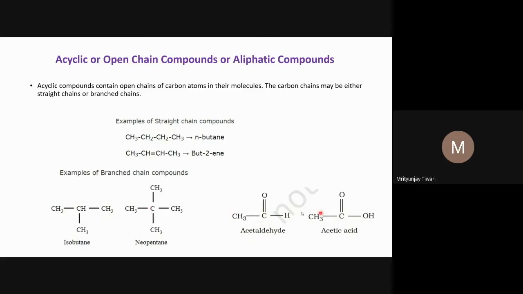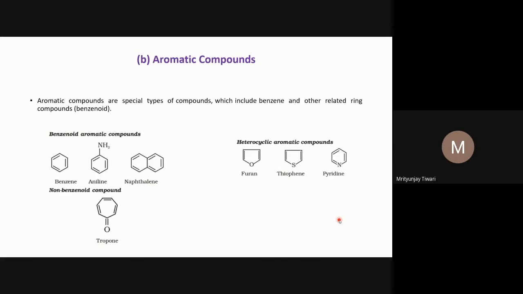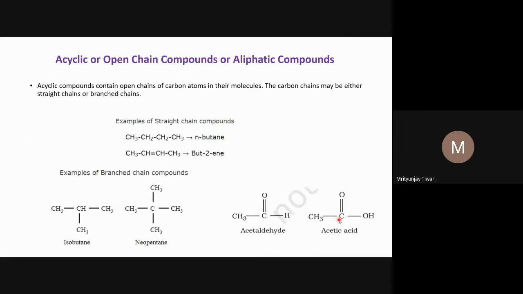All these compounds have different physical and chemical properties, and because they have different physical and chemical properties, their uses are different for us. So what actually determines the physical and chemical properties of different molecules? That smaller structural part of the molecule, which determines its chemical and physical properties, we call the functional group.